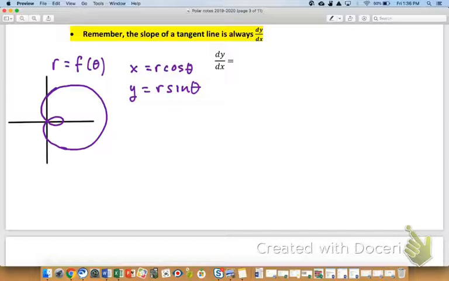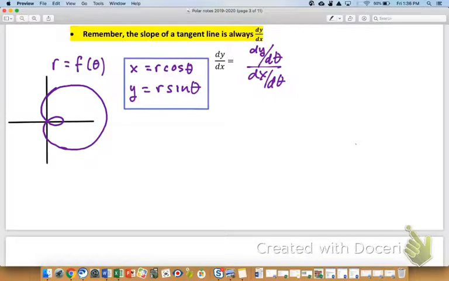And then let's remember that dy/dx equals dy/d theta over dx/d theta. That's just based on the fact that a polar graph really is just a parametric graph, but instead of t being the parameter, it's theta being the parameter. But it's the same process, right? It's the same kind of thing we used with parametric and really even vectors as well. So if I've got to find dy/d theta and dx/d theta, I have those right there. I could expand on them a little bit.